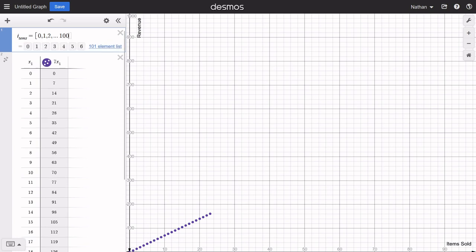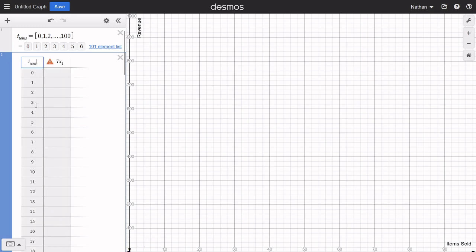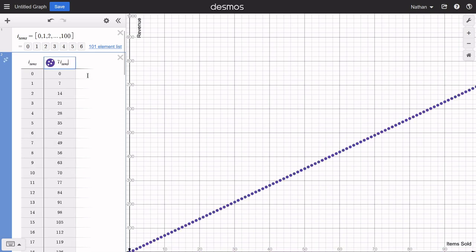But in this case, you can see that you don't have to type in the commas, but I like to do that just for distinction purposes. It's recognizing this as 101 elements. 1 through 100 is 100 elements, and then 0 is 101. And all I have to do is just put this list name in the first spot, and now it populates the entire thing. Of course, I have to change this now because I've changed the variable that it's talking about. But I just do that, and there we go.